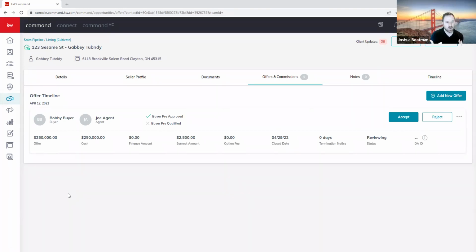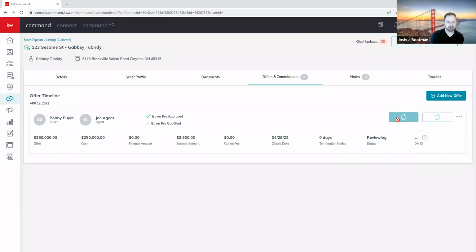And then once we're ready to accept an offer, our client, Gabby, has decided to accept this offer. I'm just going to go ahead and click accept. If I want to just get rid of the offer entirely, I can reject it. And of course, we click the three little dots. This just gives us the ability to edit it, to send the offer, to remove the offer, just to do different things, right? But typically, we're either going to accept it or reject it.